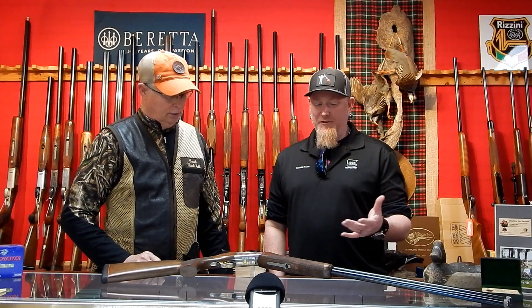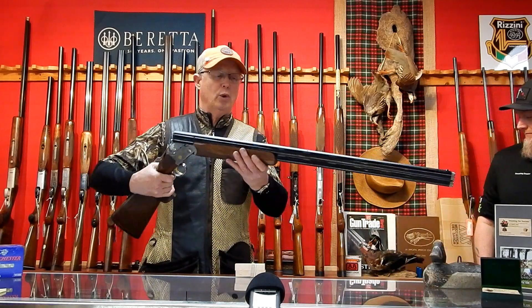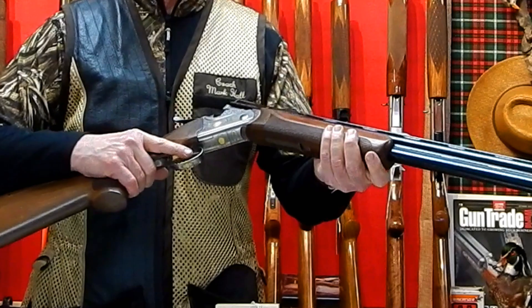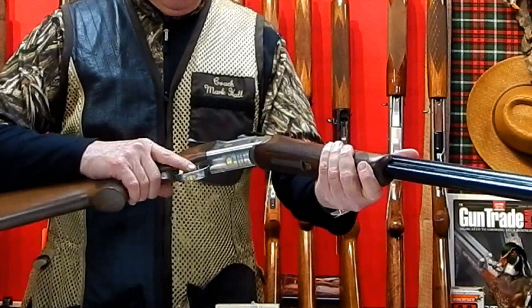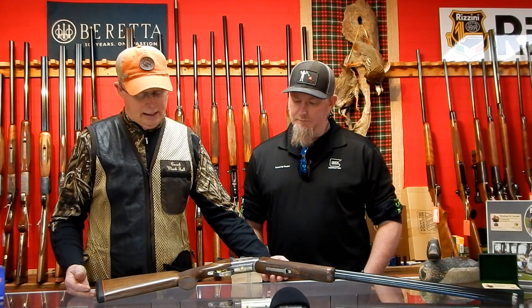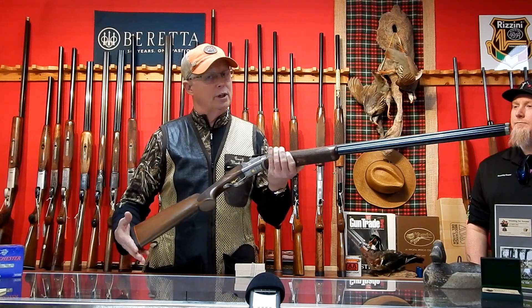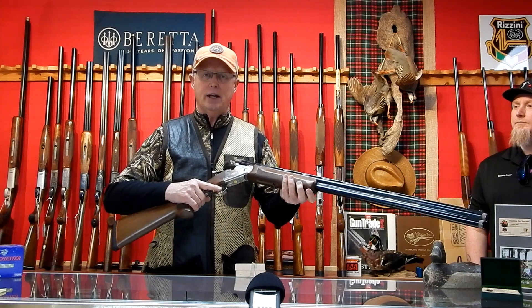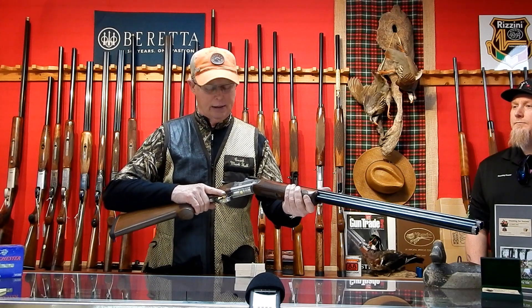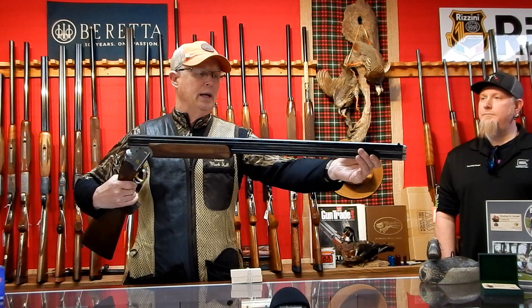All right Mark, why don't you show us one of these shotguns — something cool, a special use, something that kind of will help us explain more of what you're doing around here. Certainly, Dylan. This is a sporting gun made by Beretta called the Omega SP. It's a 12 gauge. These guns come in variations of gauges and sizes and different dimensions. It has the features you're looking for in a less expensive gun with a high probability of less maintenance and just a great shooting gun. This one has an adjustable comb, it can be fitted with an adjustable butt plate, and it has a trigger set up specifically for the use of sporting clays. It's also adorned, as you can see by the case, with gold and really nice engraving.